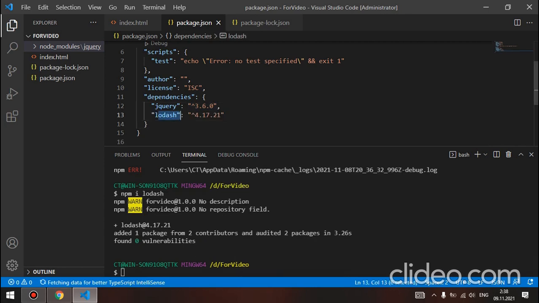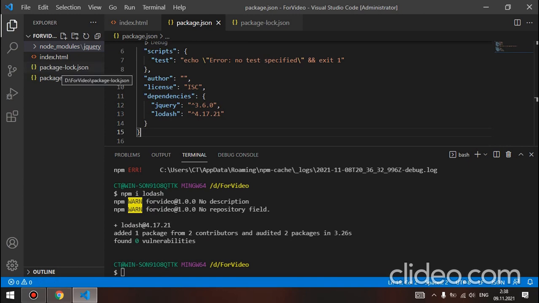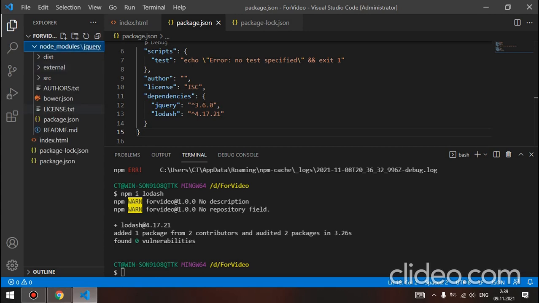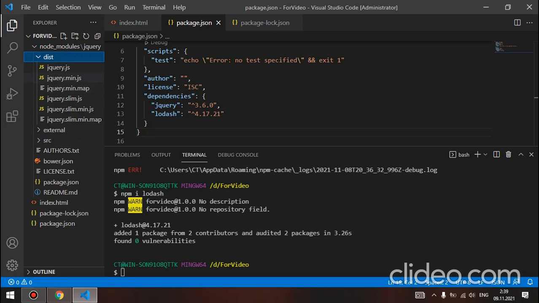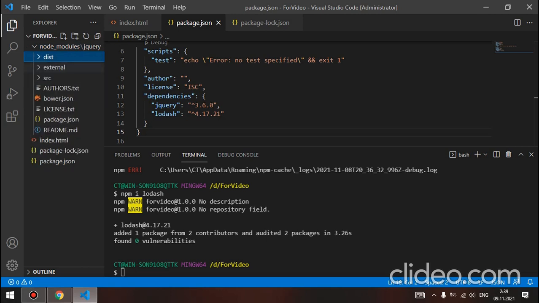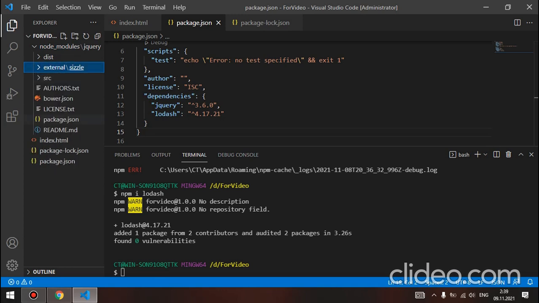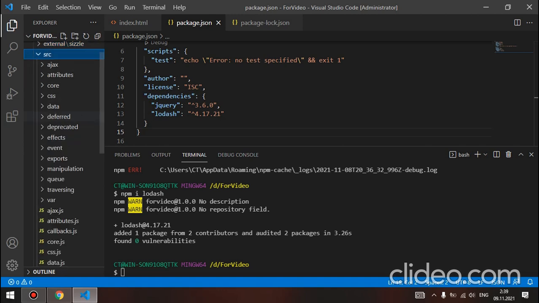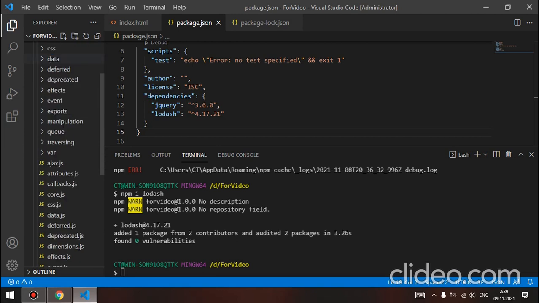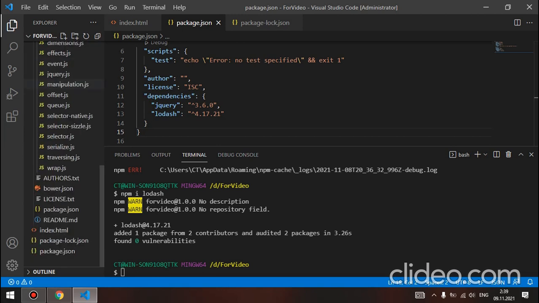You see here, all packages in npm we use the package system where you can upload or delete or reinstall them. For example, in this one we have jQuery, then externals, dist, also in source we have a lot of JavaScript files that we use.